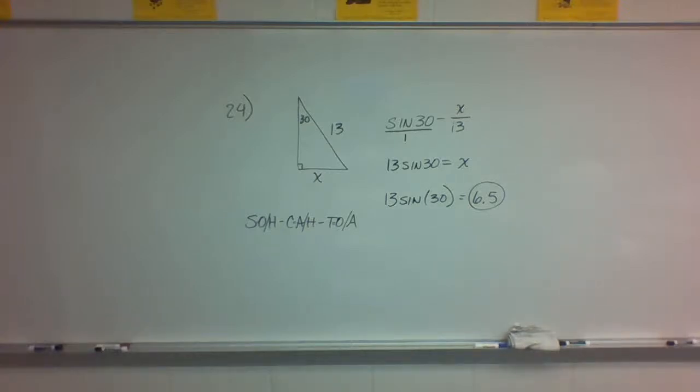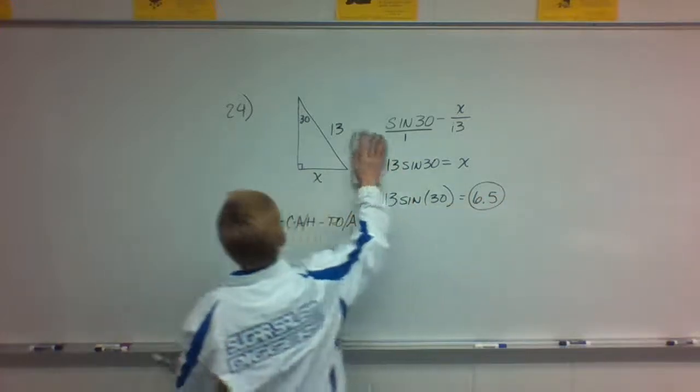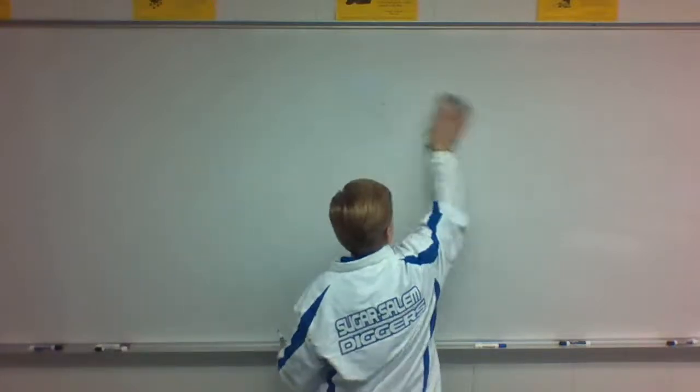All right, next set says, evaluate the trig function using a calculator, round your answer to 4 decimal places. That's a plug and chug. Except when you have to do something like 29. We're going to do 29 for you, because it says cosecant of 59. You're going, well, I don't have a cosecant button. Look at your calculator. There is no cosecant button.